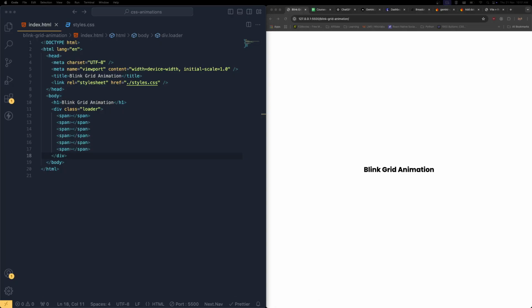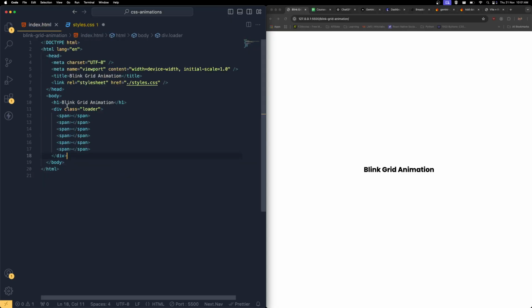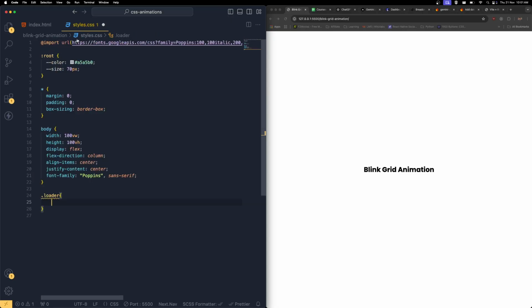Now let's get into the CSS. Here, I'm going to target the loader first. Please make sure this name and the CSS name of this division are both the same. So .loader, I'm going to access the width, which is going to be the variable of size. Please make sure that you're using the proper variable, and the height, of course, is going to be the variable of size.